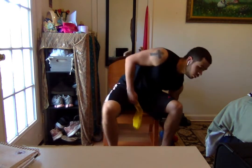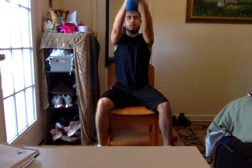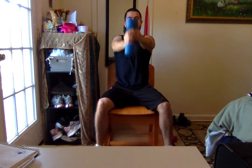Now the third one, it's dumbbell front raises to the chest. Okay, then we're gonna do like this. Dumbbell extend up. 1, 2, 3, 4. If it's too heavy, we'll go into it lighter weight like this. Okay, just make sure you keep your arm straight, going up.